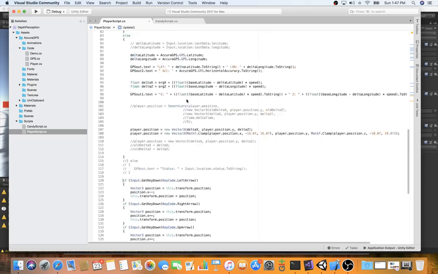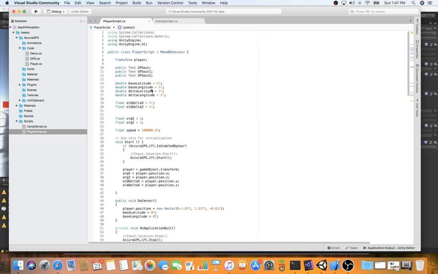So, looking at the player scripts, everything happens within the player script. So this is just all of my helper. This is keeping up with the labels, being able to output. This is all my helper mathematics. So I need to be able to center the player's virtual location with a pinpoint in the GPS location. So what happens is I get a base location and tie that to the player's current transform X and Z position, and then these would be my ongoing deltas as I'm moving away from that position.